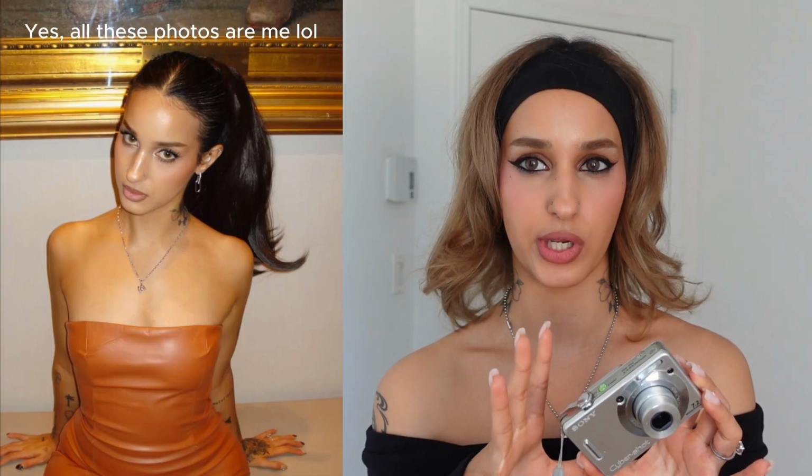Similar to the Canon G7X, the one that everyone takes photos on these days, the one that's always a lock. I really want that camera, by the way. This one does a similar feel. However, it's a little bit more vintage, a little bit more grainy, less focused than the Canon G7X, which I personally think gives more of a cool girl, it girl kind of vibe. I'm gonna show you a few of the photos that I've taken on this camera. Literally, it's my favorite, you guys.